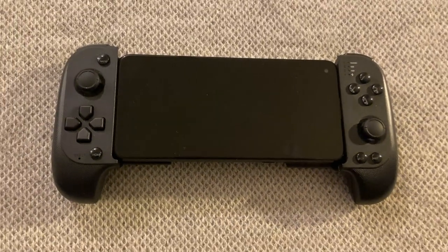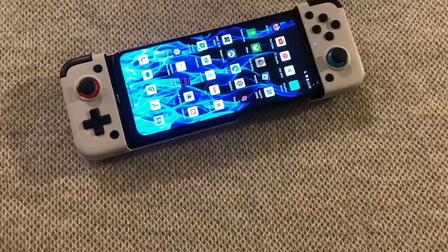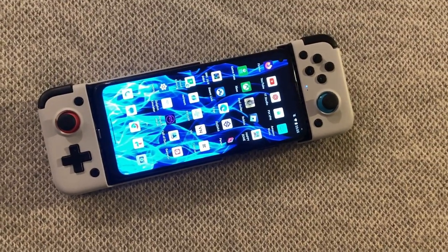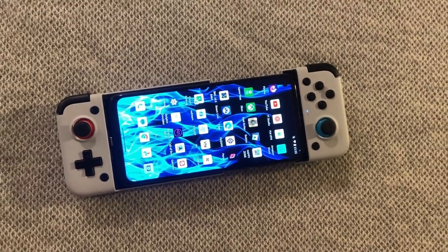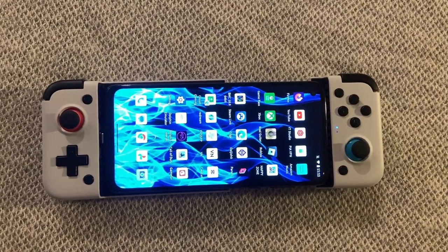I don't even know who makes this one. Really wasn't a fan. And I do have the GameSir X2, which connects via USB Type-C, which I do like, but I didn't love it.